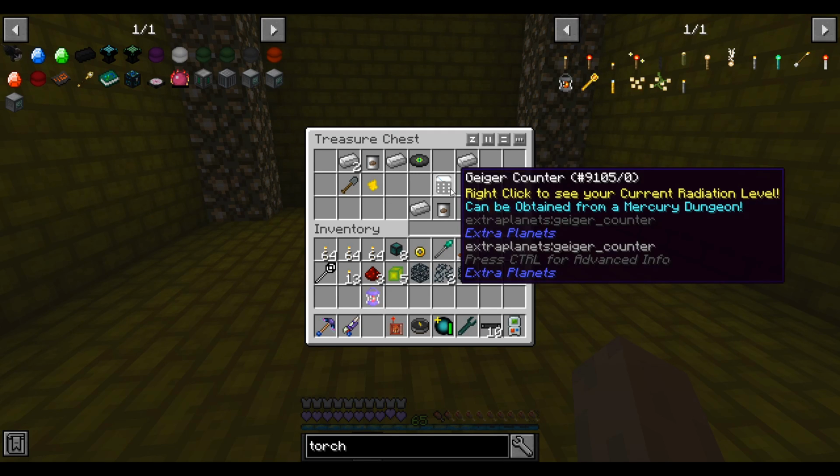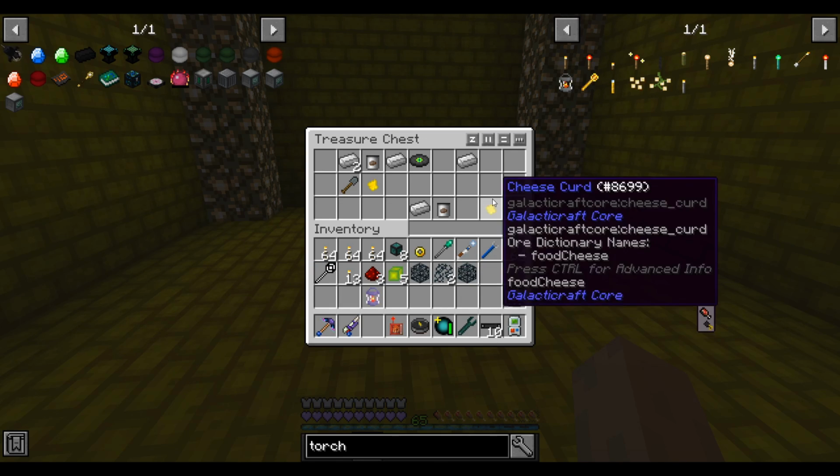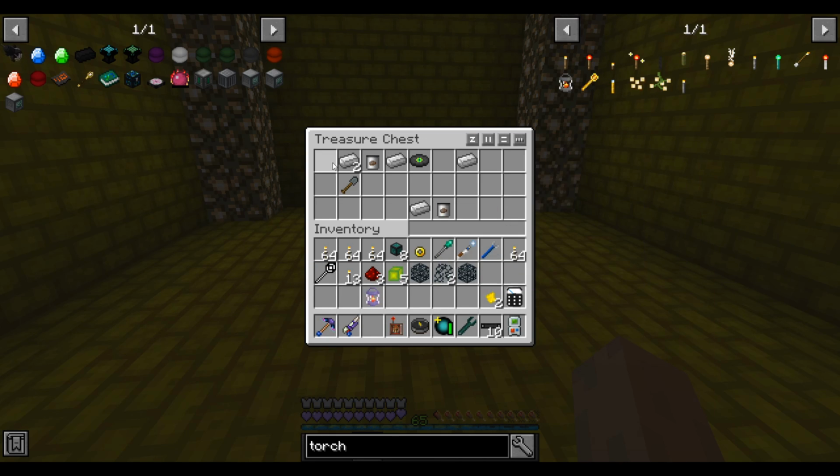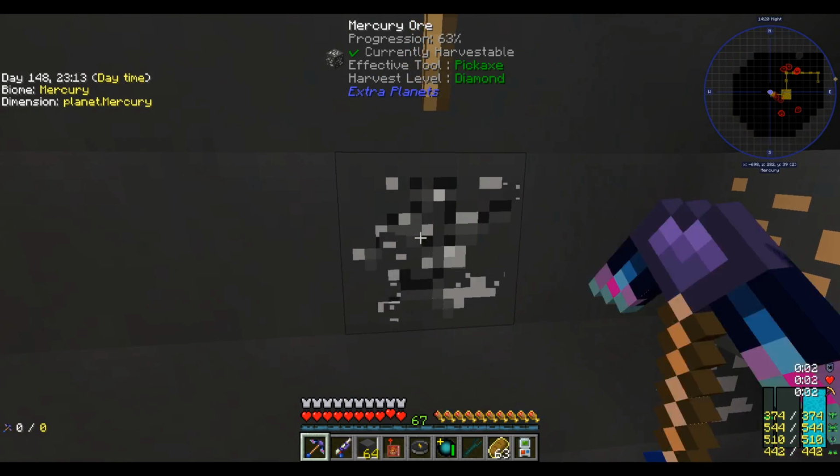Apparently we can just not get a rocket. Maybe the schematic doesn't come from Mercury? It's entirely possible the schematic comes from Venus then. I'm gonna do another dungeon just to be sure. On my way out, may as well grab some of this Mercury ore.